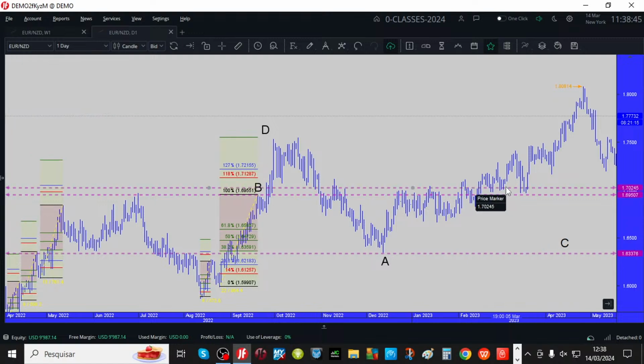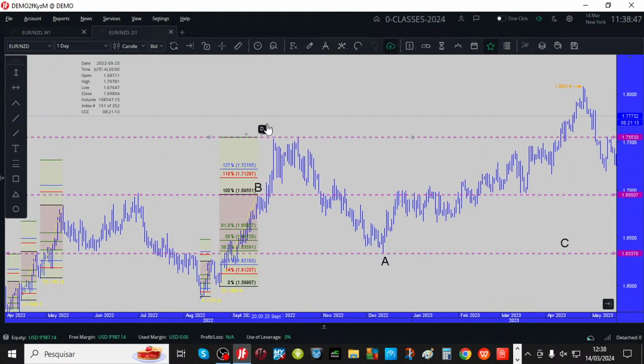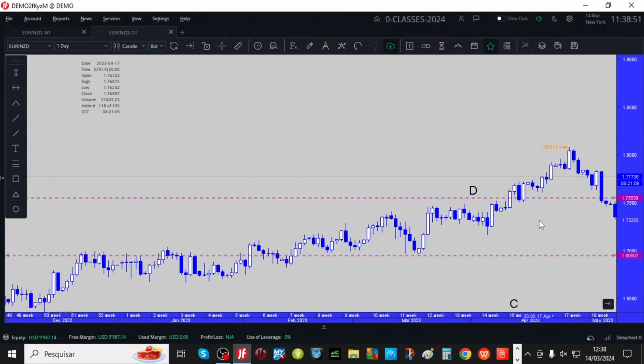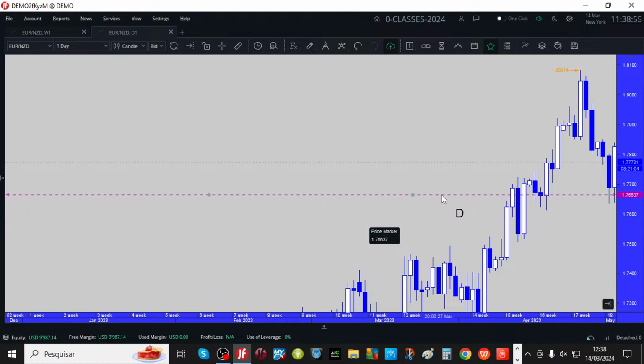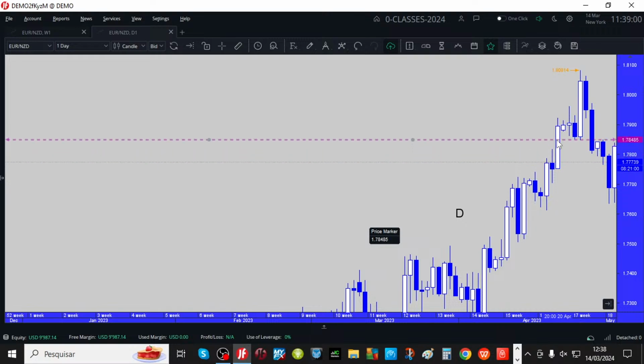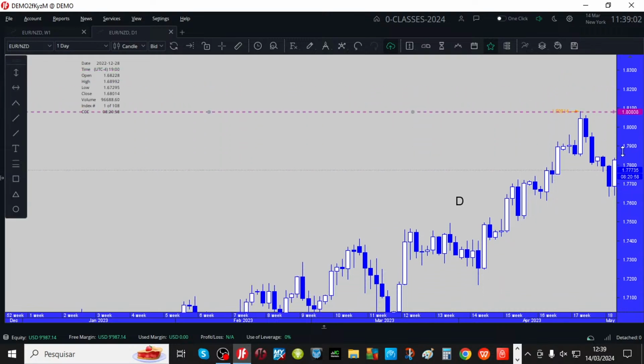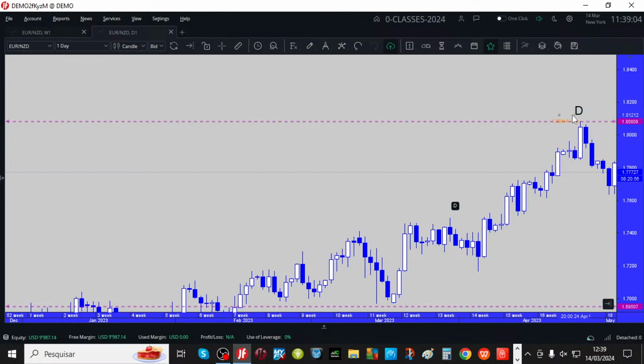Now we're going to go here. This is the extension, and we need to find the high, right? We need to find the high. So the very first high, not a high, not a high. That's not a high. That's not, bam, up in here. That's the high. Huge Fibonacci this time.